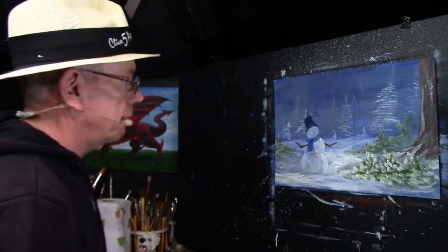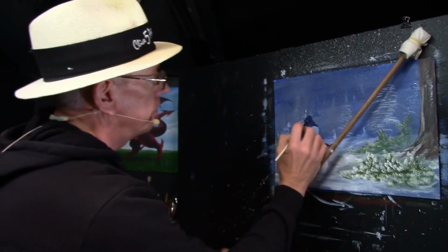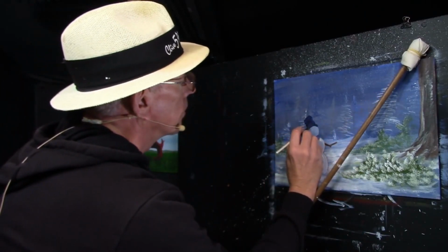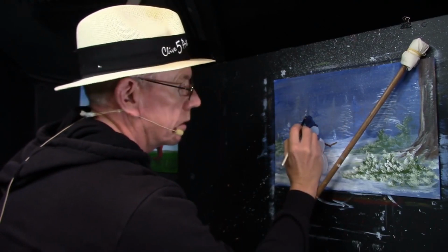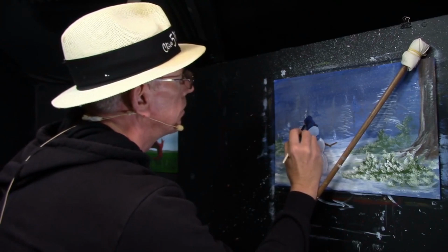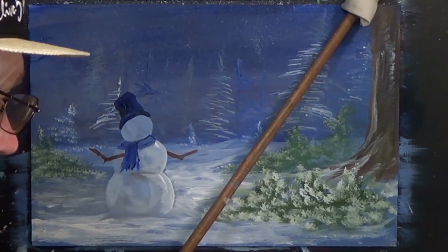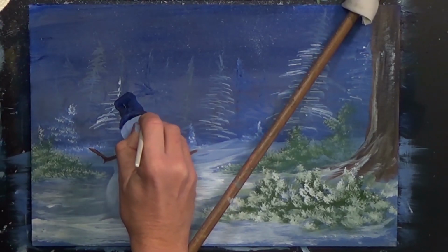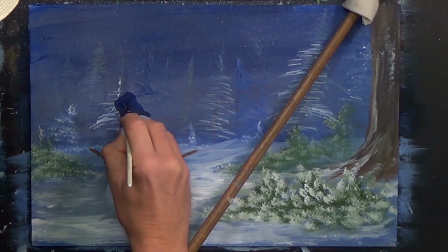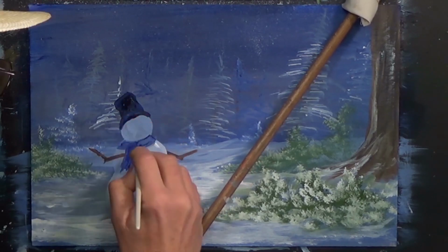I didn't get my paintbrushes organized today. So what I'm going to do now is put a little bit of shadow in around his heart like this.